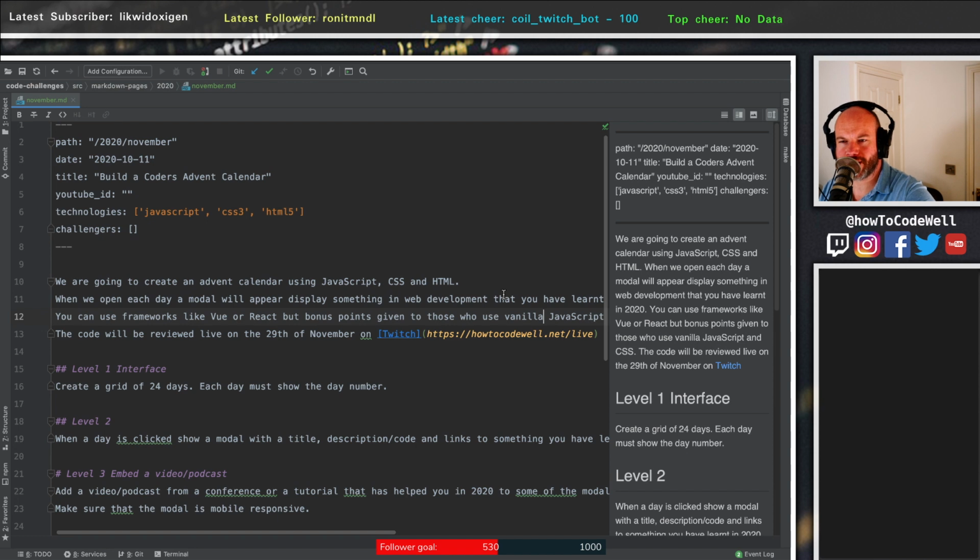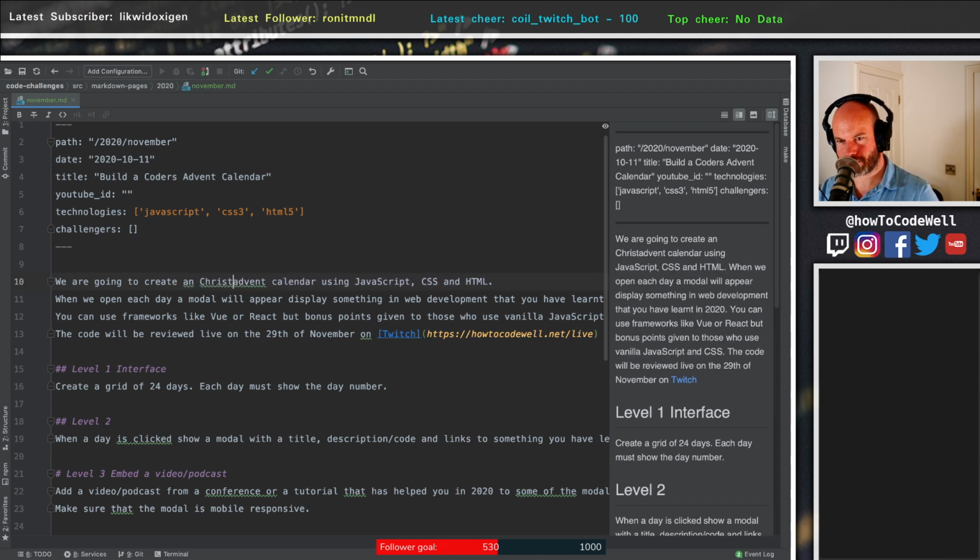So we're going to create an advent calendar using JavaScript, CSS, and HTML. I suppose we should say that this is a Christmas advent calendar, although I don't know what other advent calendars there are.